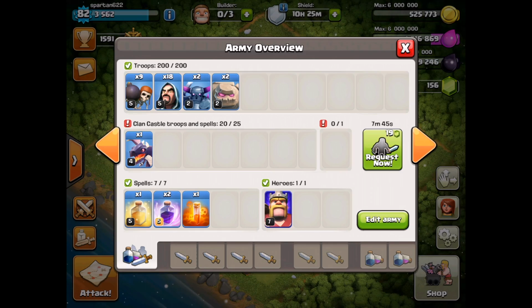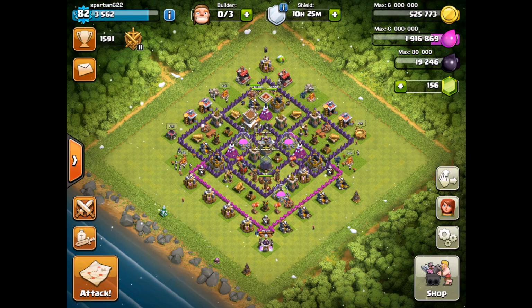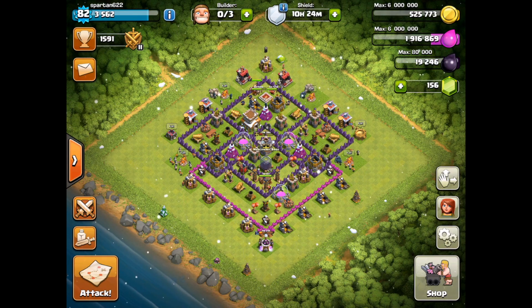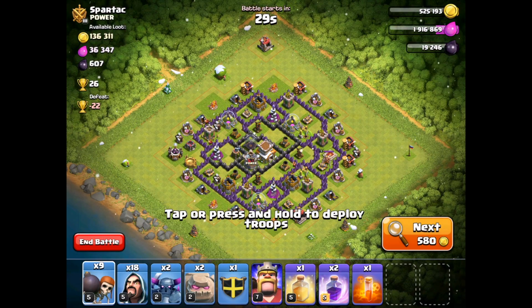And with this kind of attack, guys, this is something you can be farming with. This is something you can go to war with as a Townhall 8. It is a great attack. I'll let you know whenever I find a base. I'll let you know what I'm looking out for. Here we go.